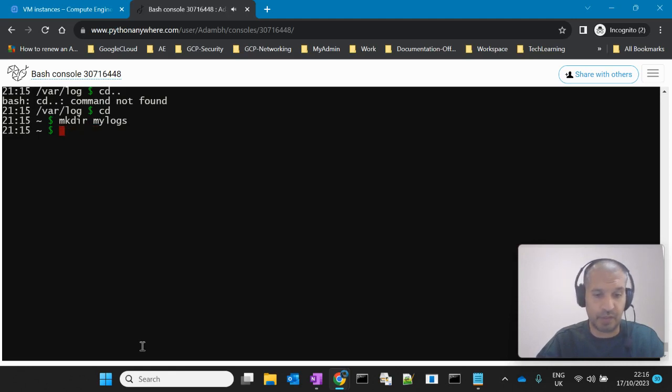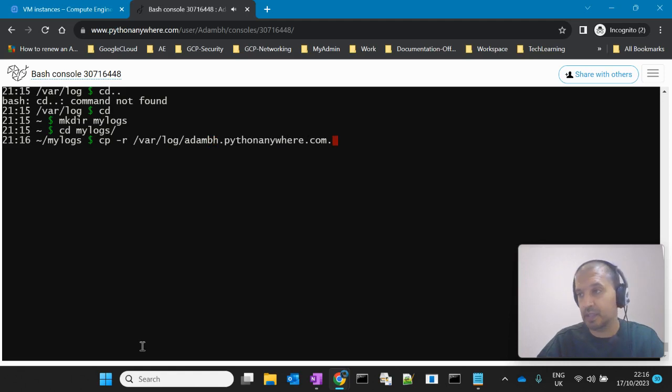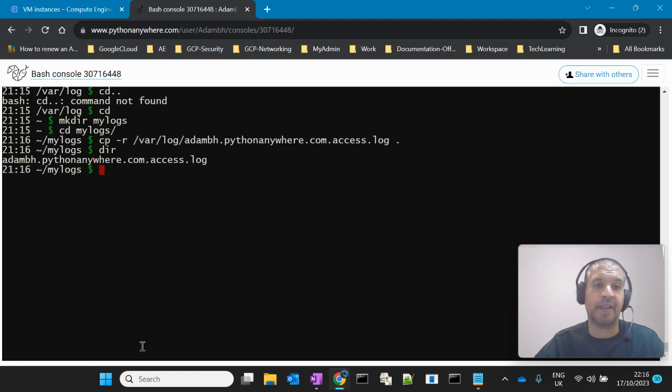So first of all, let's go into mylogs, and then I can do a cp -r, and then var/log. I just need to get the name because the name is really long. Access.log.1. Okay, let's see if it's there. Yep, it's there. So I've got a copy of the whole log file within my own folder now.